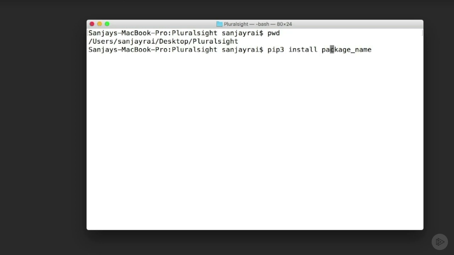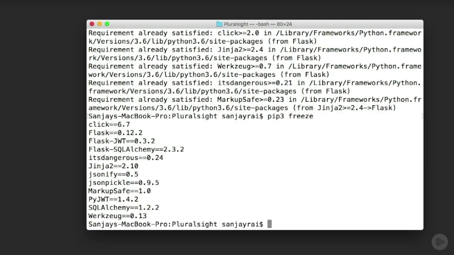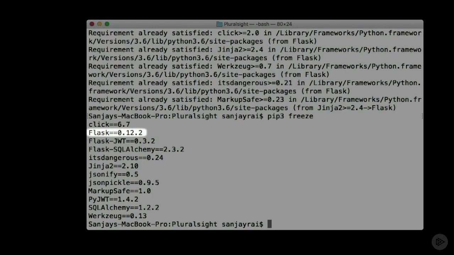Now that we have pip, I'm going to install the Flask package. On my machine, I already have it, but on your machine, if you do not have Flask already, you will see that it will download and get the files that you need. Now that pip is finished running, you want to verify that we have successfully installed Flask. The way to do that is by running the pip freeze command, and that will list all the libraries that you have installed. As you can see on my machine, I have Flask version 0.12.2.